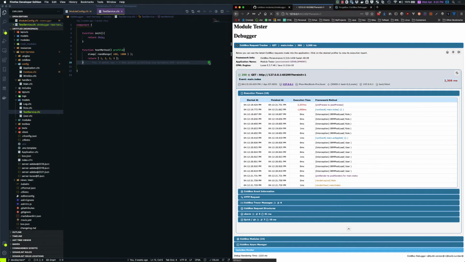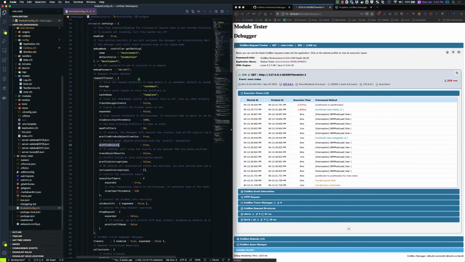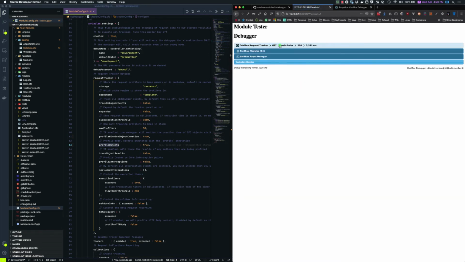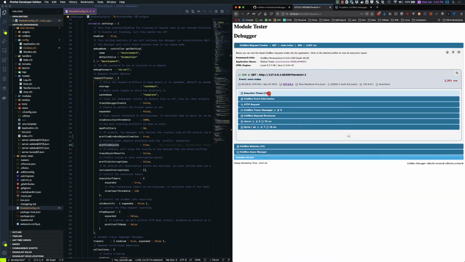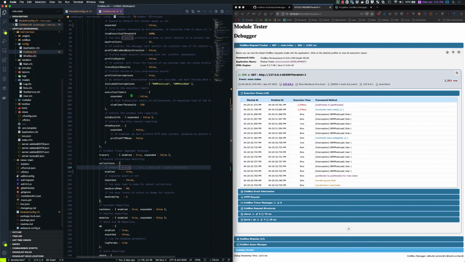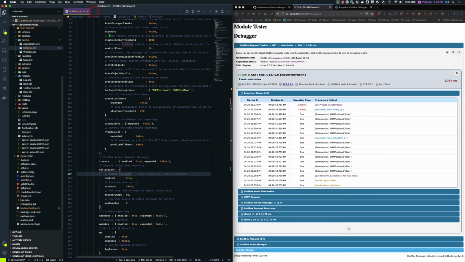So if we reinit now that we've activated these trackers, we can see that we still get a bunch of stuff here. And now in our timers, we're going to get a little bit more information. Actually, let me come in here and disable a few things again. Oops, I was in the wrong configuration.